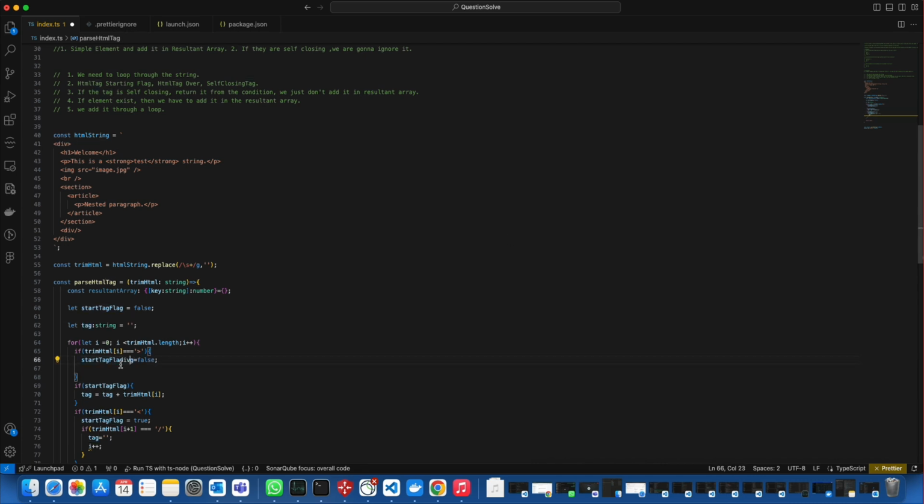So we are gonna use this resultant array, whatever our resultant array is, and map it to the element. So how it's gonna work is, whatever the resultant array is, we are just gonna get the tag value, and we are just gonna give it one for now. Later on, we have to increase the count as well. So for now, I'm just gonna assign it one.